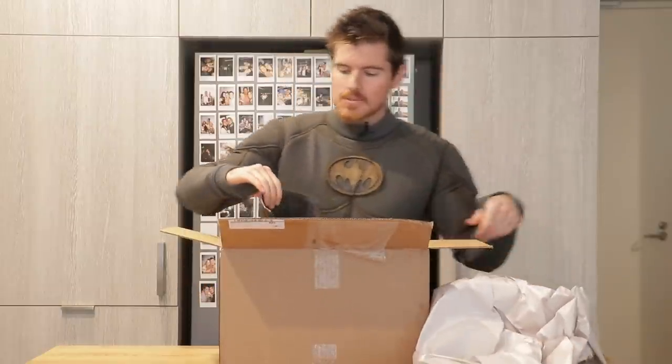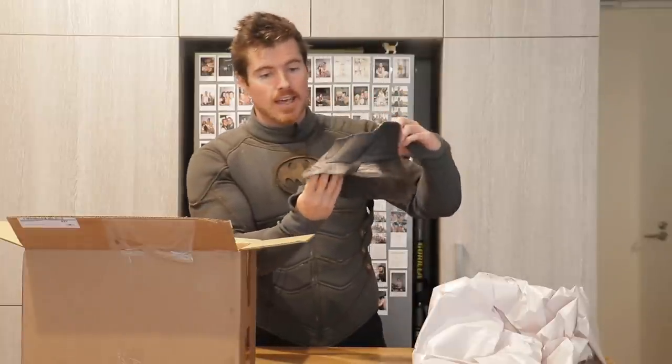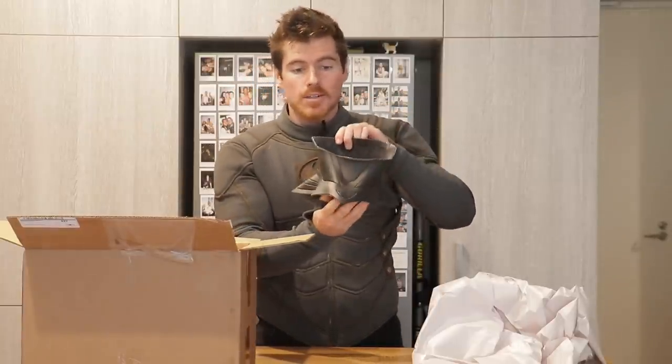Urethane! Alrighty, we've got the first piece here, which is the neck piece. Absolutely beautiful — very streamlined, very sleek. I love it. What I love about Keith's cowls is they are so smooth on the inside. They make taking on and off so easy as opposed to, you know, watering your head, lubing your head, powdering your head. It almost has like a built-in powder into the urethane. It's just got that nice tech feel to it. It doesn't look overly big — it just looks perfect.